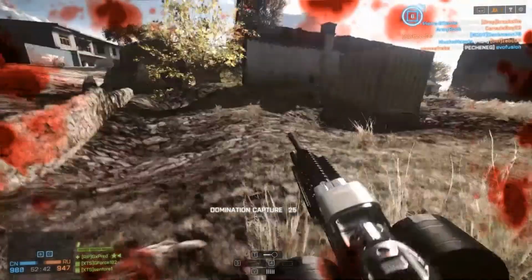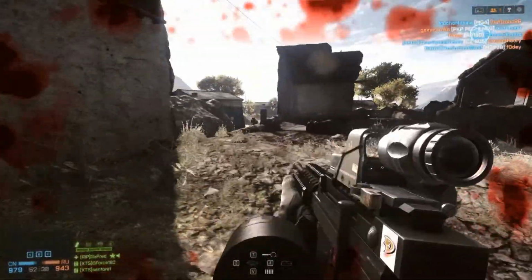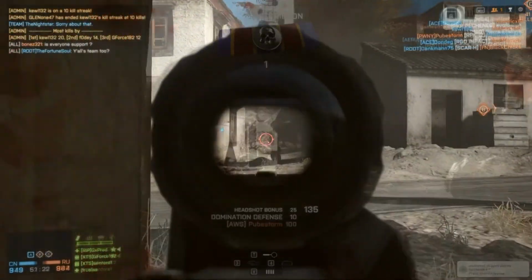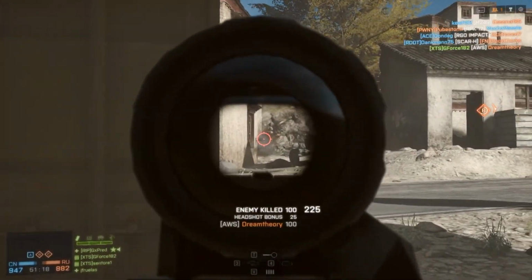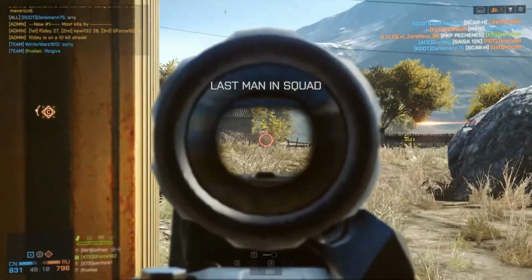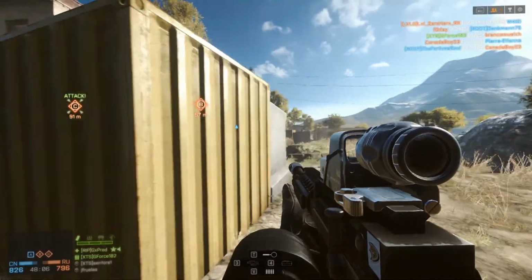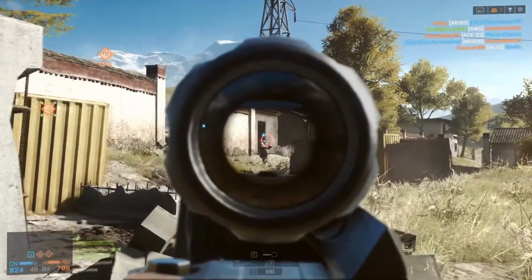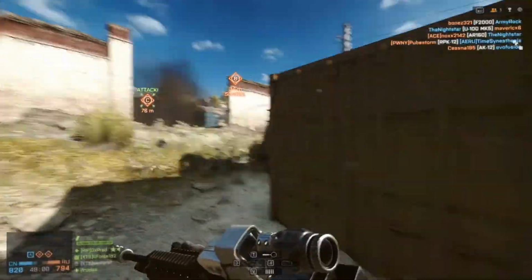The disadvantages that the AWS has versus the MG4 is that it doesn't have as many rounds in the magazine, 100 for the AWS versus 200 for the MG4. And the velocity is only 580 meters per second as compared to the 620 for the MG4. So you may have to lead a moving target a little bit more with the AWS.